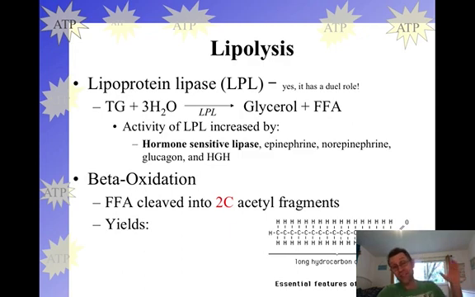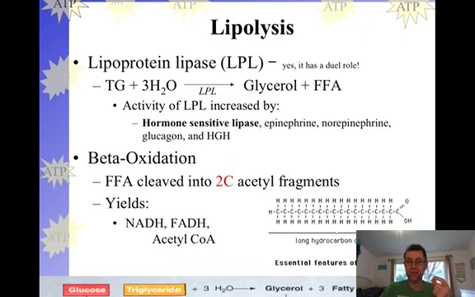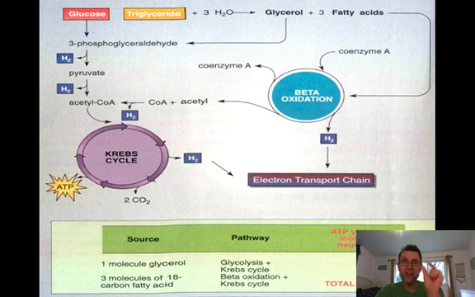So the process of beta oxidation cuts off 2-carbon fragments at a time, just chops them. So we end up with these 2-carbon molecules floating around, and we'll move forward to the next screen. And those 2-carbon molecules become acetyl-CoA ultimately. And as you already know, the whole role of acetyl-CoA through the Krebs cycle and electron transport chain is a full-on ATP powerhouse. So looking at this graphic, if we start up in the upper left, we have glucose and glycolysis and all that stuff.